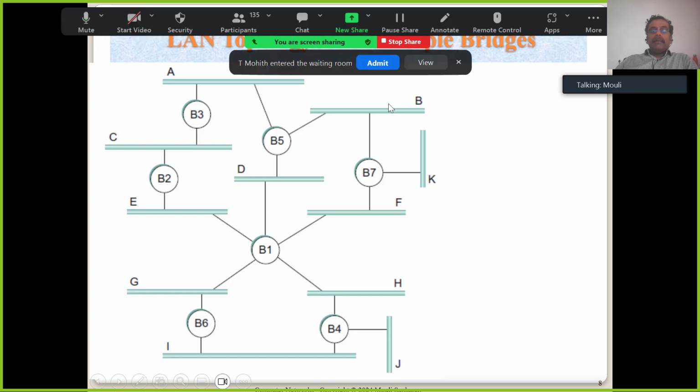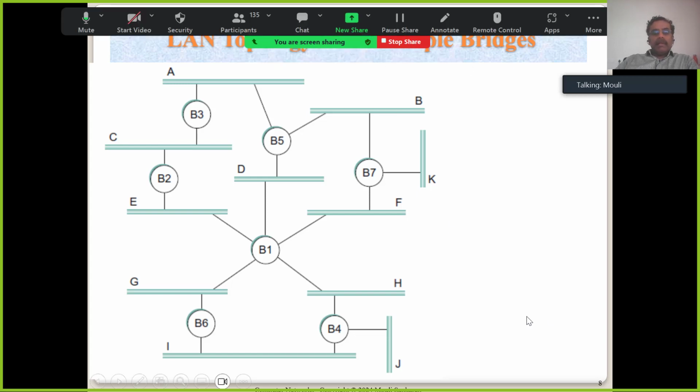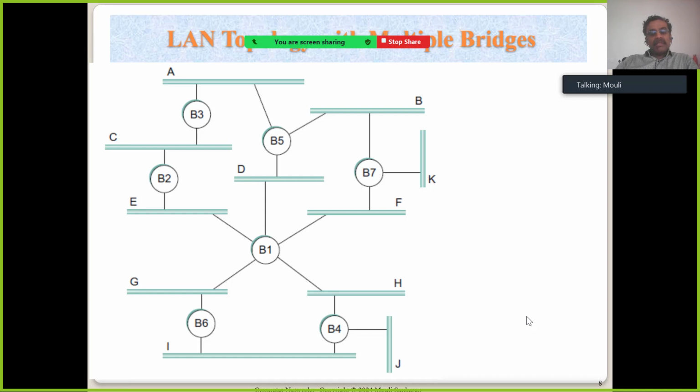This is a little complex. You may wonder, why should I have a LAN of this kind? It is possible. When you have big campuses, our campus at RVU is slightly not too complex. You can imagine big universities or colleges where many departments are physically located somewhere else, over a few acres of land. They need to be connected together because they are all forming a single LAN, but there will be loops in them, and anybody communicating with any department, there will be an issue.